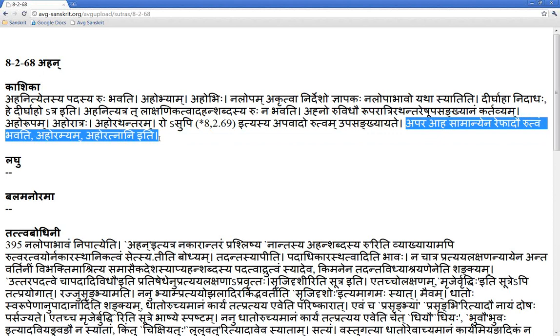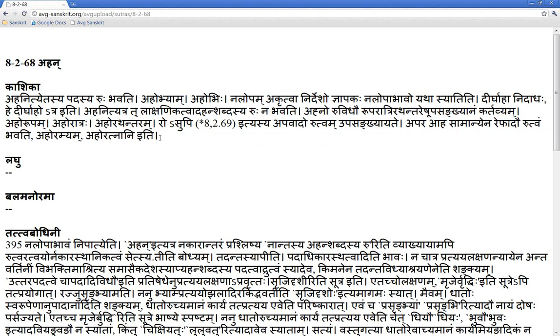Satishji, yes. It makes sense because if you have two Rephas, one will drop anyway. No, the form according to Panini should be Aharamyam, like Punaramyam becomes Punaramyam. So you'll get the form Aharamyam, not Ahoramyam. But they're saying that this is not a desirable form. So make sure you extend the Vartikam to make it a Ru Adesha and make it Ahoramyam.